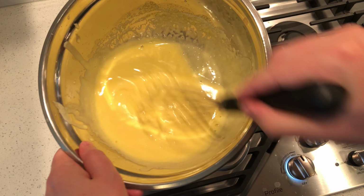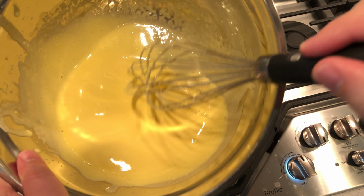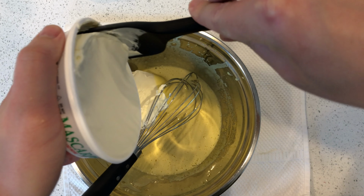Basically like this, kind of glossy, thick. It's gonna kind of stick to the whisk. And we're gonna use this to kind of mix in. This is the mascarpone cheese.